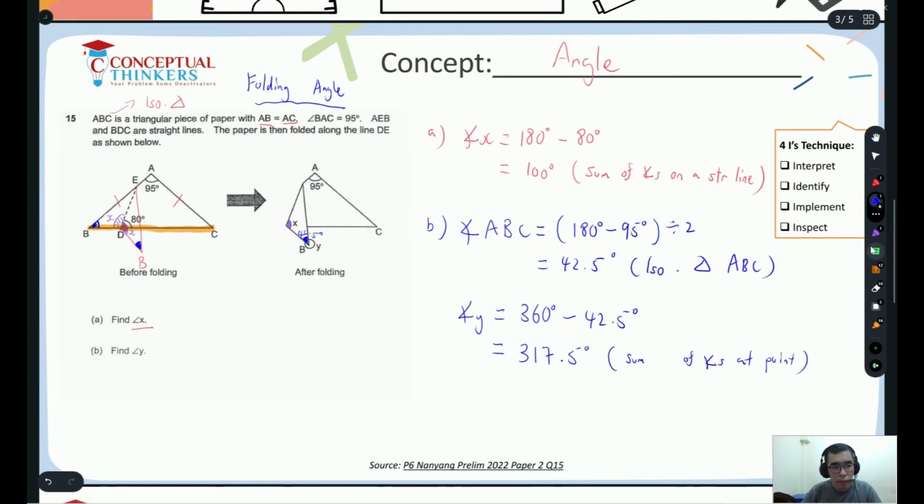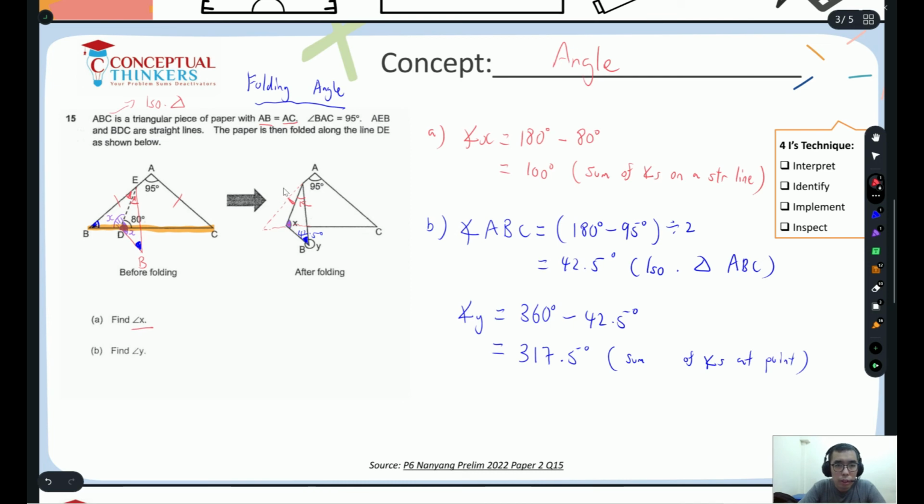Now there's one more angle that I haven't touched on yet. If you look at this angle and this angle, because this is the folding line, these 2 angles will be equal. This is a very crucial piece of information. Why do I say that? Because if I draw this triangle, imagine I unfold this, it will look like this. So if the question gives you this angle, you will be able to match it with this angle. This will be additional information that may help you to solve folding angle questions.